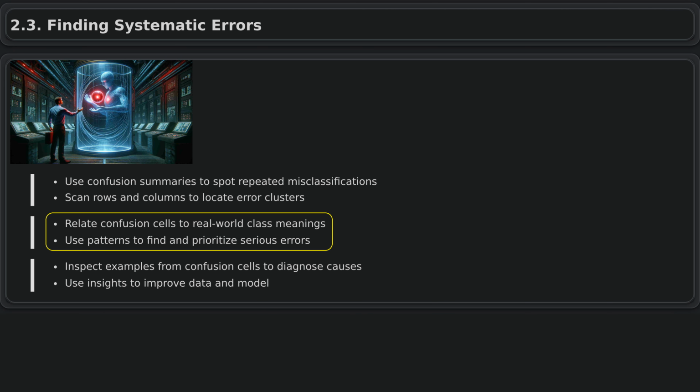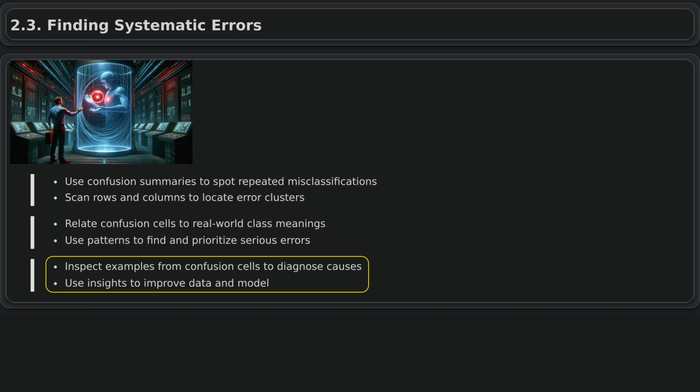When you interpret confusion-style summaries, focus on what each class means in the real world. For instance, a spam filter that often flags promotional emails as spam, but rarely mislabels personal emails, reveals a systematic issue that could frustrate users. In credit scoring, if many medium-risk applicants are classified as high risk, they may be unfairly denied loans. These patterns show where the model's decision boundary does not match the real concept. By tying each type of error to its real-world impact, you can decide which mistakes are most urgent to fix.